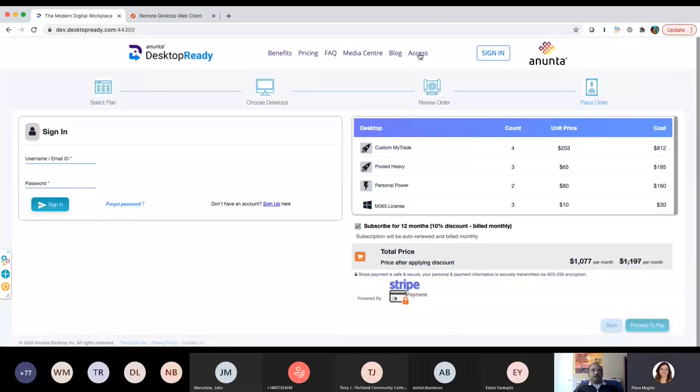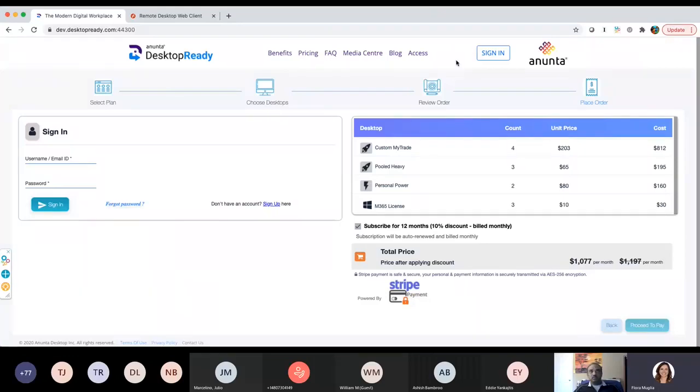Okay. And I'm also just seeing some commentary in the chat around the cost. I think it's good feedback for us to hear, especially, again, we are offering both a 30% discount from the WVD side, and then DesktopReady is matching that with a 15% discount, which, again, is not included in the pricing that you were seeing before.